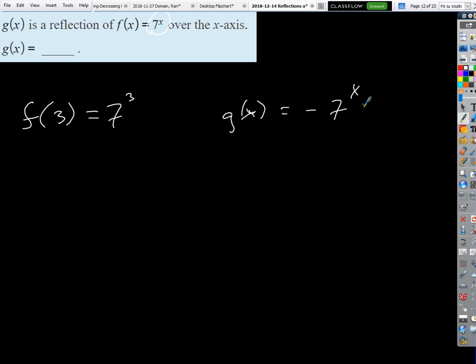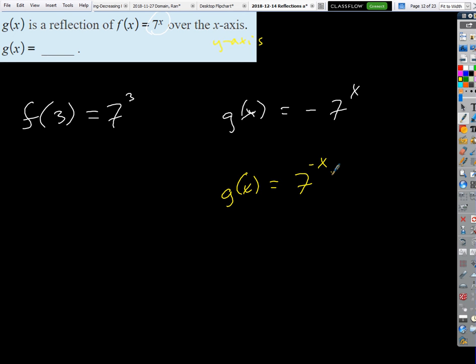Everybody get that? Okay, what if we want to reflect this over the y-axis? That's weird. I purposely picked a function you were very unfamiliar with, one that's very different, that you've probably never seen before. But the same recipe holds here. All I've got to do is replace the x with a negative x, or multiply all the x's by -1. Yes, ma'am?